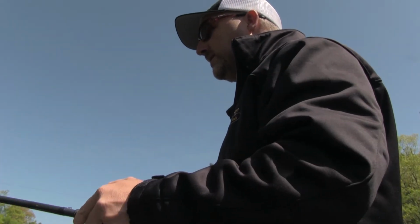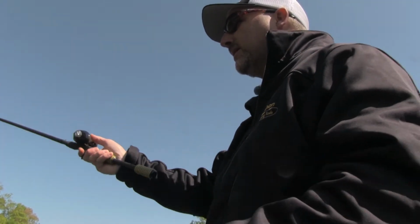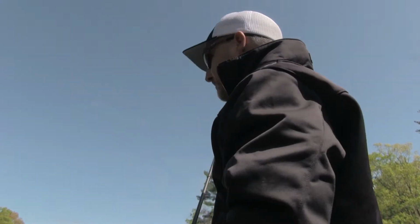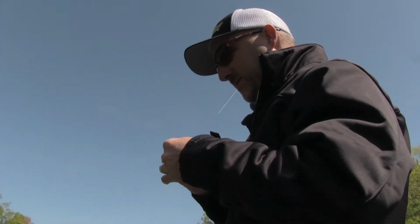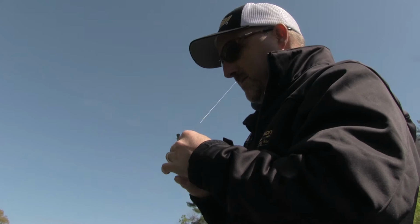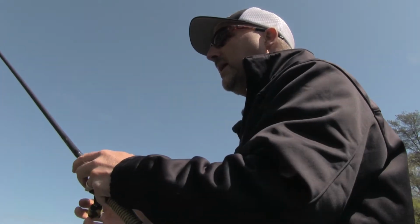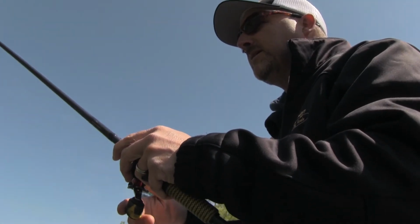Nope, had a leaf on it that time. See there? I told you them things are sensitive. One little leaf felt like a fish. How many times can you jerk on one before you catch it? Usually a good one like that, you get it pretty good for some reason. This thing's just nipping it. I mean, barely nipping it. All right, this is a cast right here.